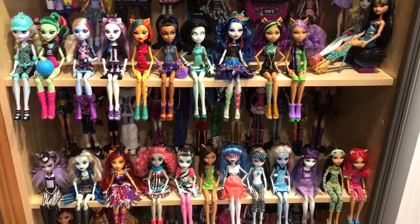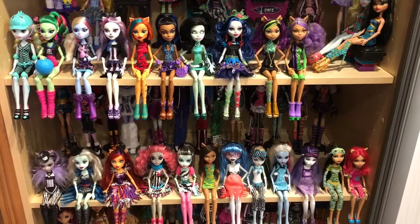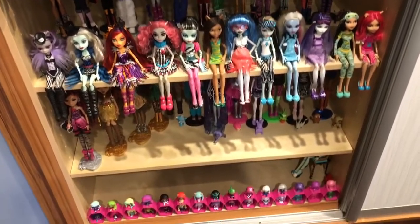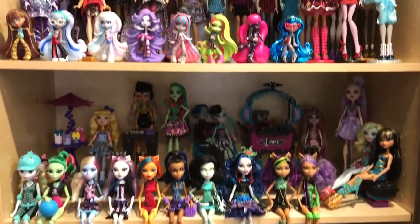Today I thought I would do a video that is an update of my Monster High and Ever After High collection and, you know, all the vinyls and minis and sets that are included. So here are the shelves of dolls.